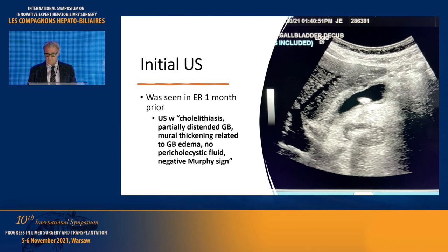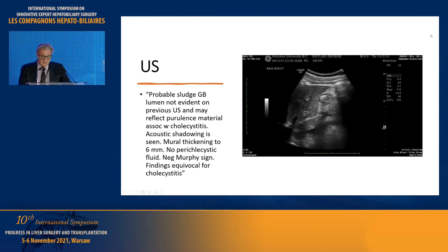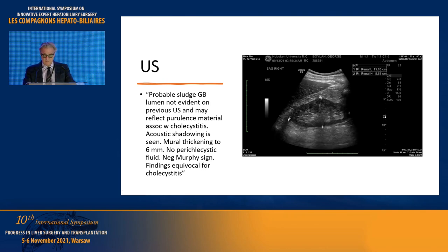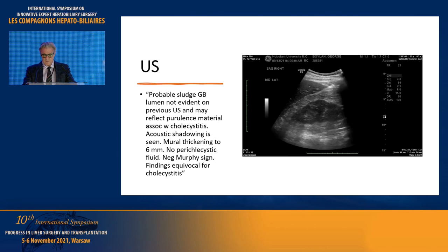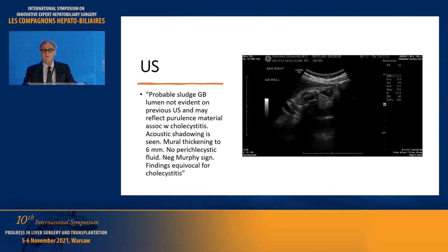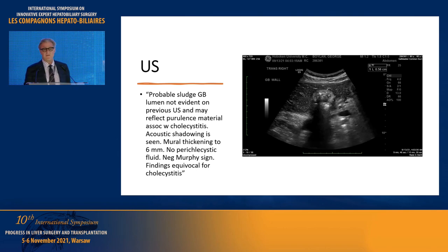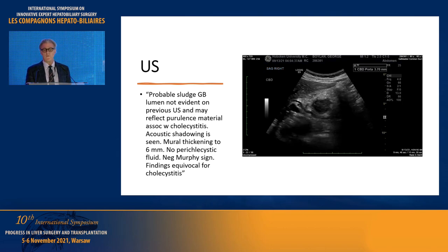When I saw him, we repeated the ultrasound. So this is the ultrasound that we did when he was admitted after I had met him. Maybe it doesn't seem that different or that unusual — maybe this is just an old man with a plain old cholecystitis. What is interesting, though, on this ultrasound, the stone that you saw before is now gone.